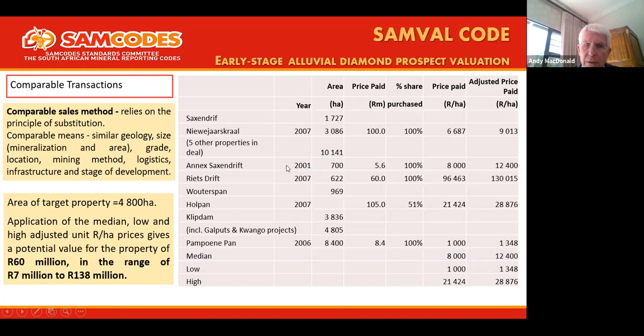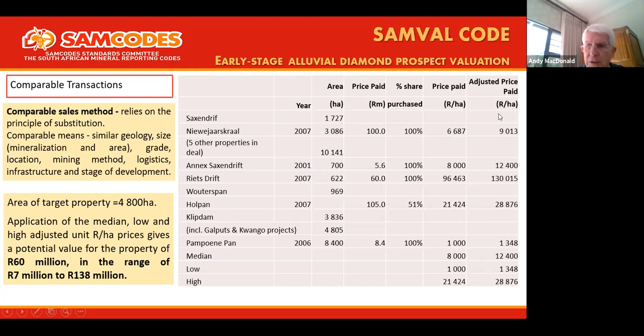Now, here we've got different periods, 2001 to 2007. So during that time, the value of the properties or the value of those assets could change quite considerably. So it's necessary to get them onto a common date period.